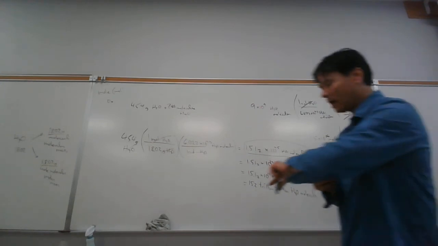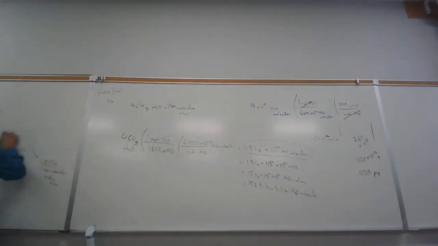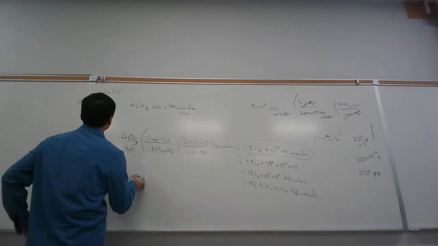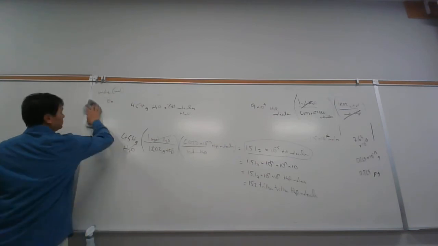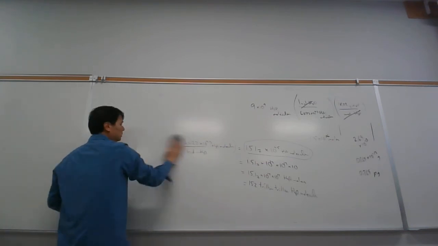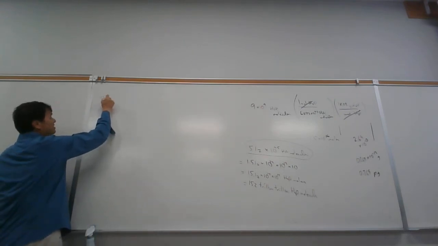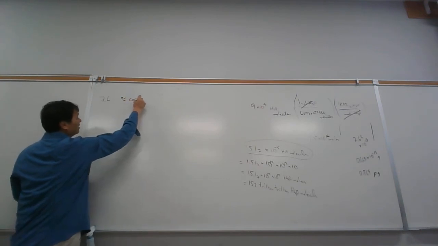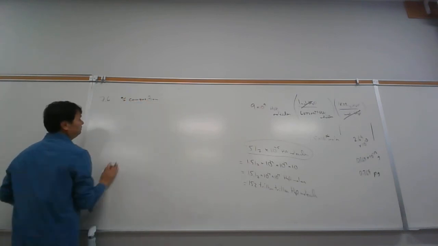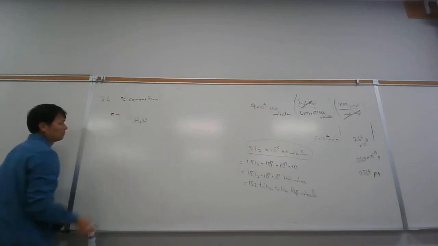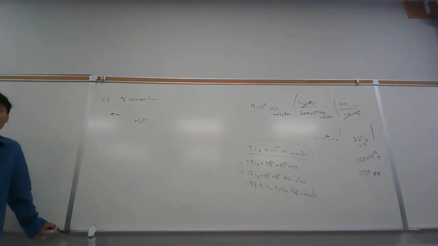Okay, the next thing we're going to look at is percent by mass composition. There are different ways of expressing composition. So 7.6 is percent composition. An example here is, let's look at H2O. What's the percent composition of H2O in terms of hydrogen? What percent hydrogen is H2O?